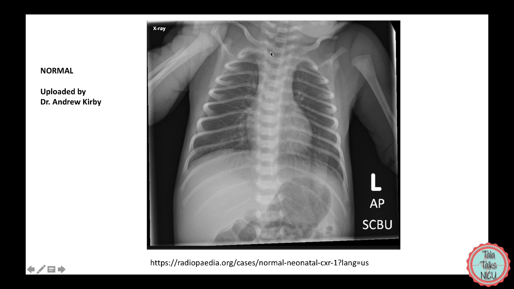There seems to be no obvious bony abnormalities with the ribs. The vertebrae all look very nice. The clavicles look nice. And nothing else crazy is going on. Nothing in the chest or weird tubes going in the wrong places. So altogether, this is a normal, lovely x-ray. Get used to knowing what a normal x-ray is like, so you'll have an easier time spotting an abnormal one.